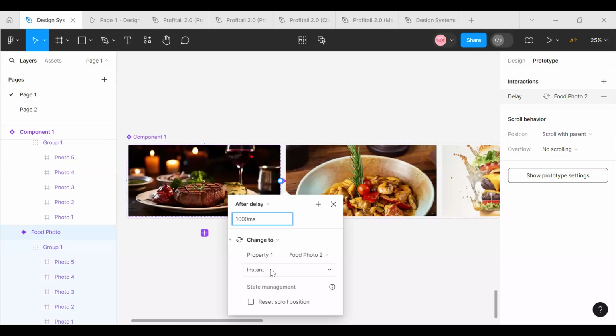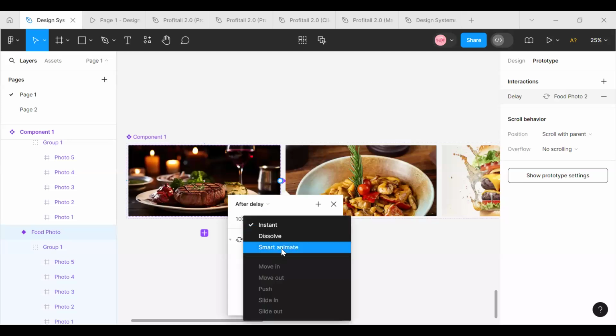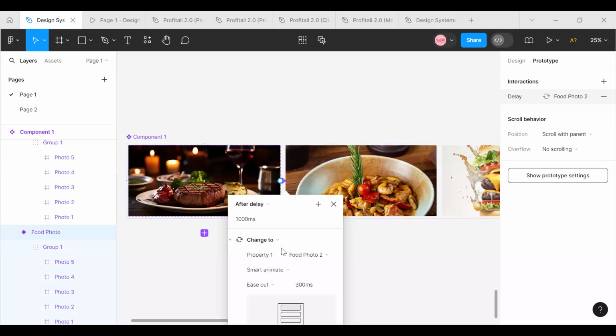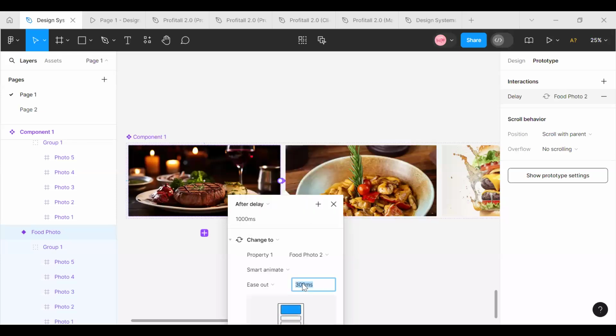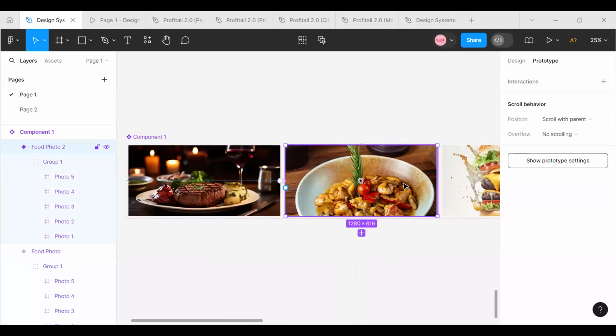Then I want to put it as smart animate. I want it to come in naturally so that I don't have to click anything for it to come. I'm going to use ease out, let's say 500 milliseconds. There's not really a rule. You can use something smaller or bigger, and you're good to go.